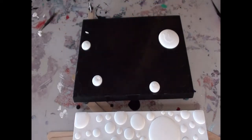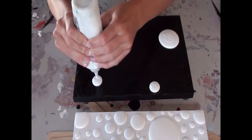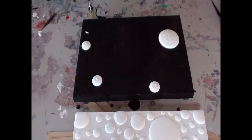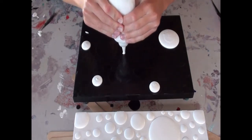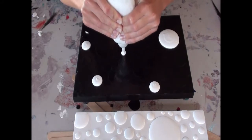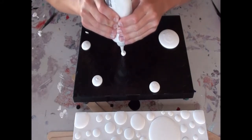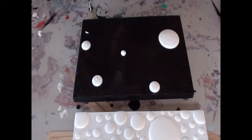Okay. Just fill in that gap if I can. There we go. Okay. Try and get some of these smaller ones. Okay. Actually want a little bit more on there. There we go. Alright, let's switch gears a little bit.